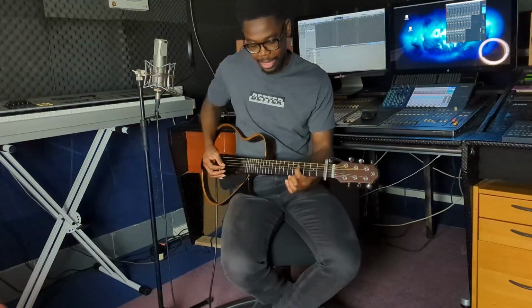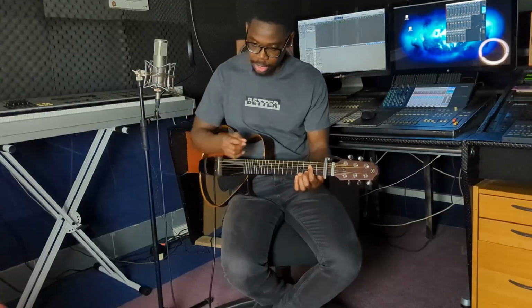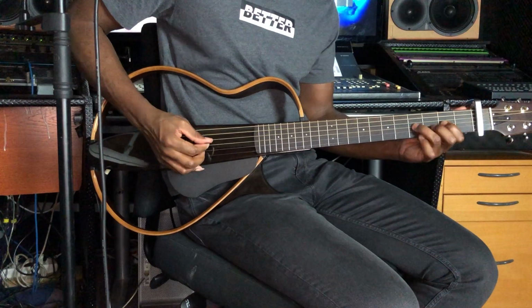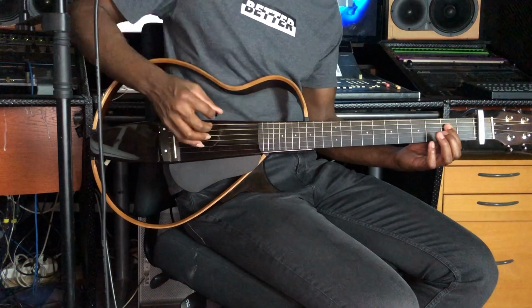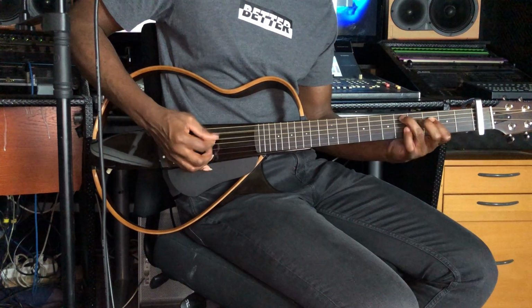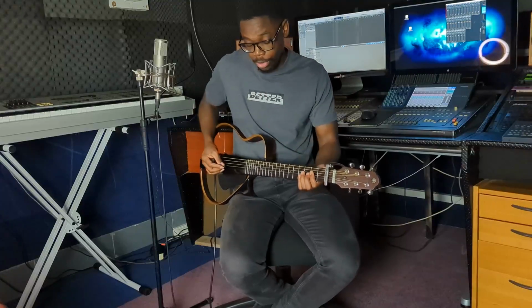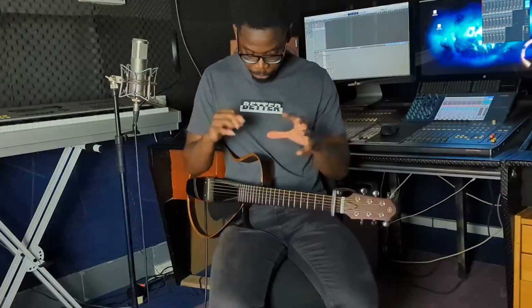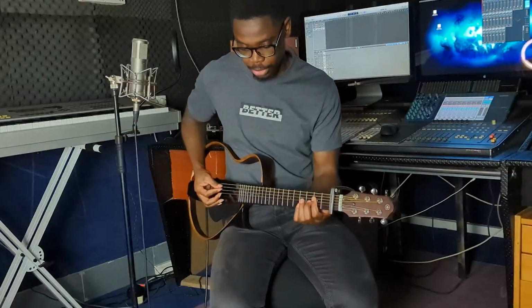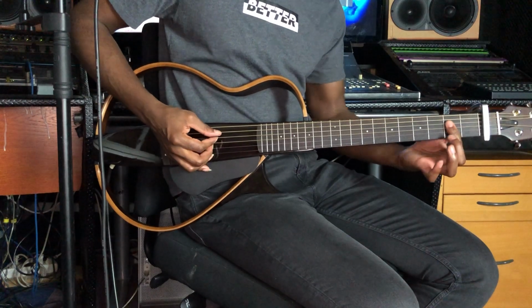Alright, so you go like that. So let's play it slowly. I like to play both of the notes because there are actually 2 guitarists. One is playing like this and the other one is playing the lower notes with harmony. They play both together. It just sounds amazing. But when you're by yourself, I'm used to playing by myself, so I like to fill the blanks. I play like. Okay, so I'll play both of the notes.